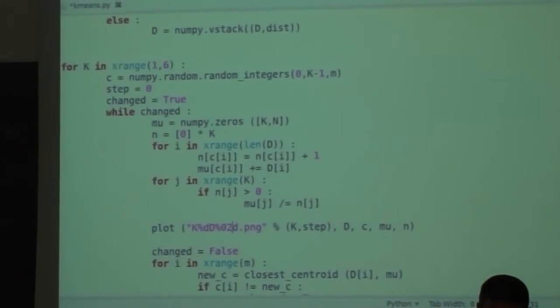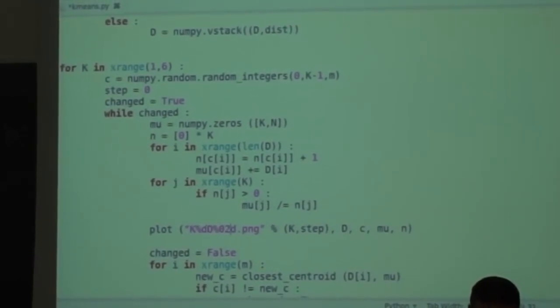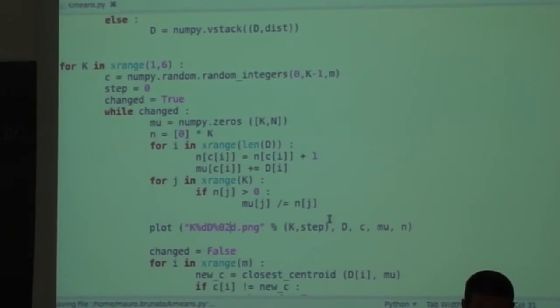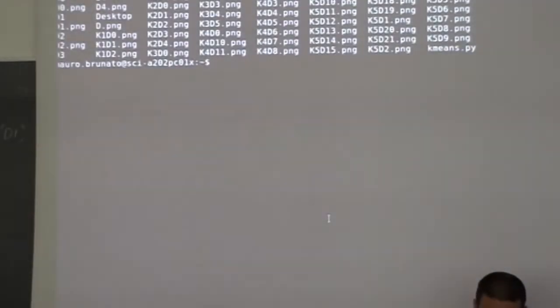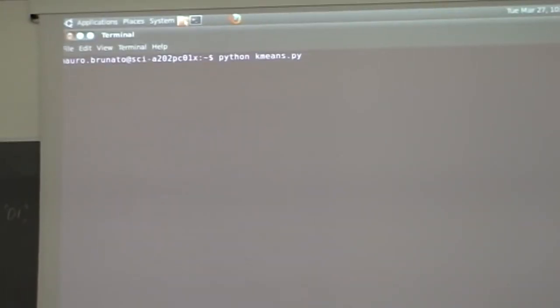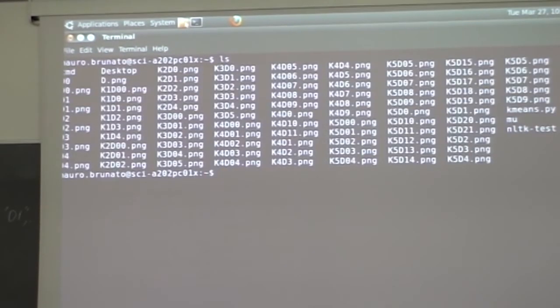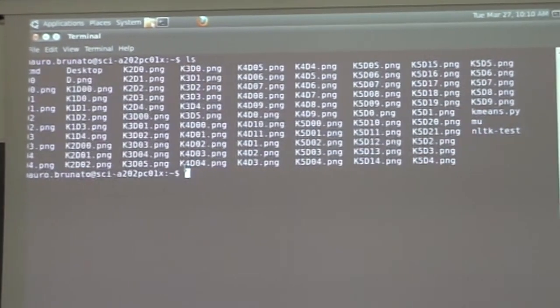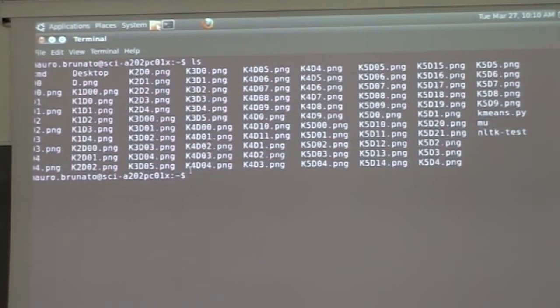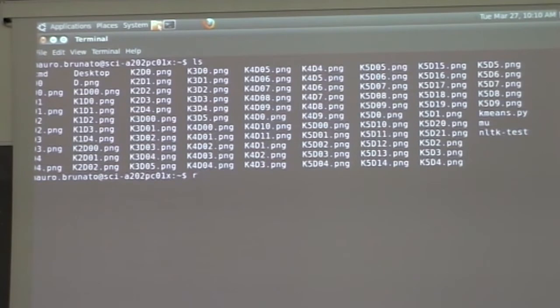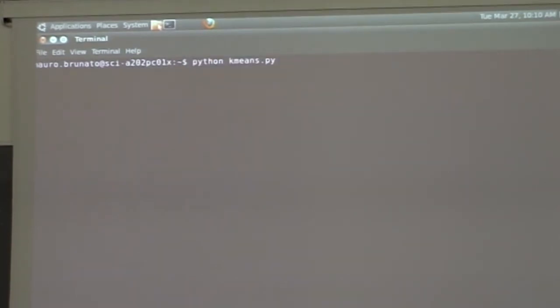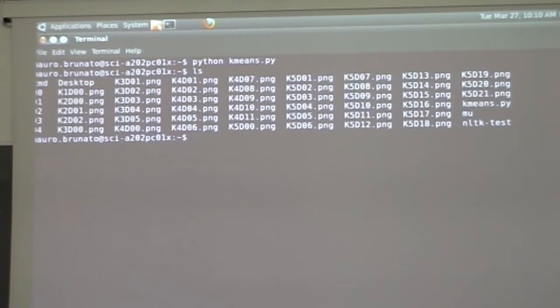So I need to represent the step with two digits. So that now we have, oh, I forgot to remove the ones that were generated before. Let me remove all the PNG files and rerun Python. Okay, now they are in the correct order.